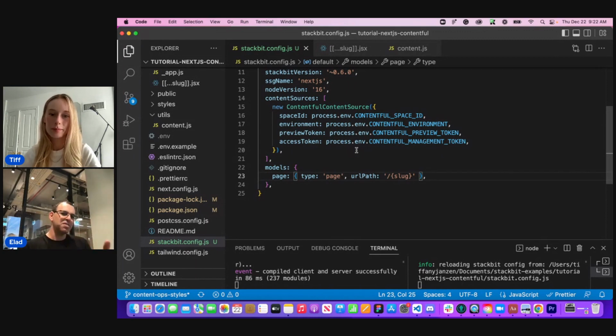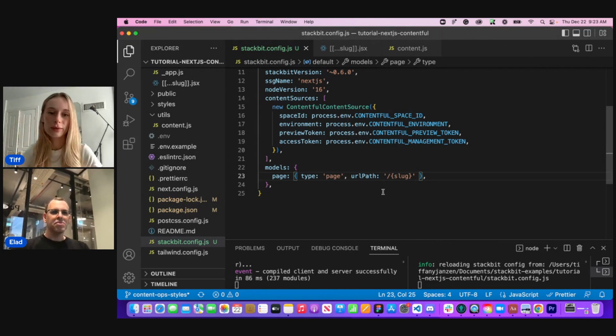For now, we can just start with the pages. This is a simple application with only one content model type, which is a page. In a real application there will be multiple ones, but we don't have to cover all of them straight away. That's a really good call out, because I know a lot of people who will be watching this video and who use Stackbit are working on very large applications, so it's good to highlight that.